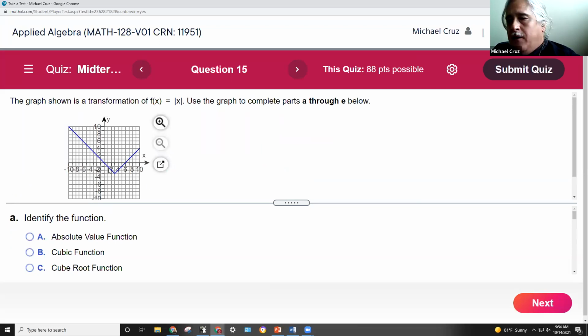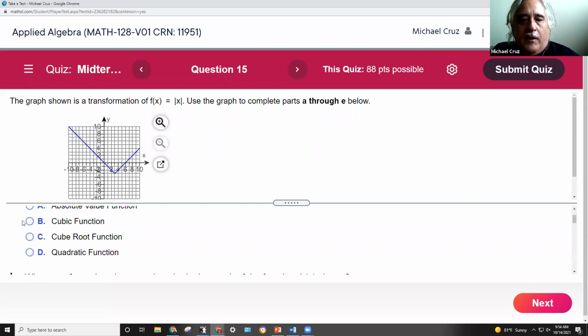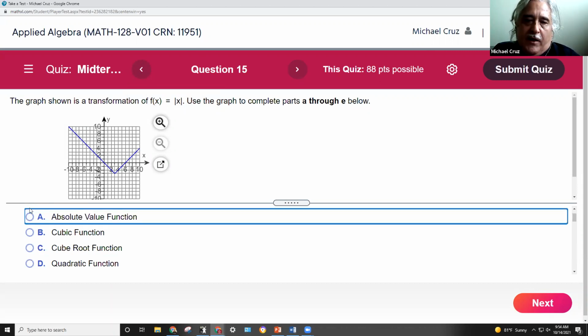So what do you call this kind of thing here when you've got the straight corner? If you've got one of these things right here, a quadratic, like what we just looked at, it's got the turnaround right there. It's got what they call a vertex at that point. The cubic function is the one where you've got several wavy lines, going up and down. So this is the absolute value. That's the only function that does that sharp turnaround like that.